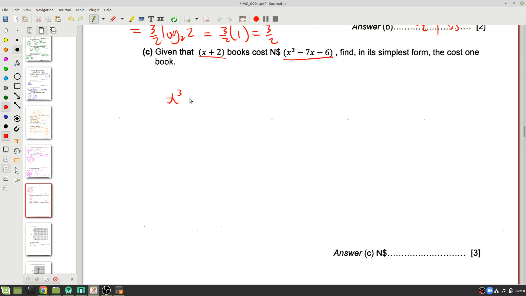Okay, we're going to say this divided by that. X cubed, and then there's no X squared, so I'm just going to put 0X squared minus 7X minus 6. And now I'm going to do long division. Maybe after this we'll do short division or the synthetic division as well, just to see how that can work out. But let's do long division. So X cubed divided by X will give us X squared. And now we take this answer here, the X squared, and we multiply it by the whole thing in front. So X squared times X is X cubed. X squared times 2 is 2X squared. And then we want to subtract this. X cubed minus X cubed is nothing. 0X squared minus 2X squared is negative 2X squared. And then we can bring down the next part, 7X. So negative 2X squared divided by X, that's negative 2X.